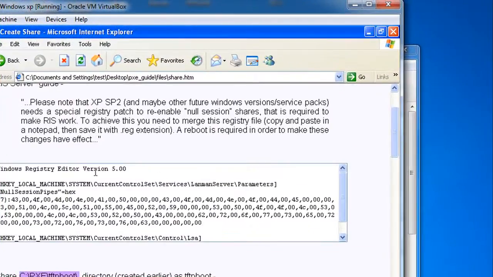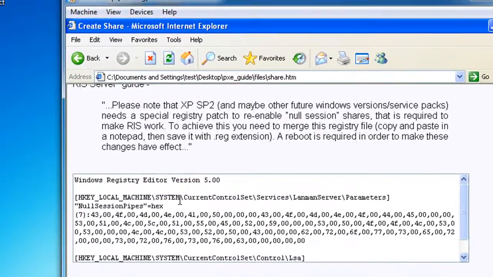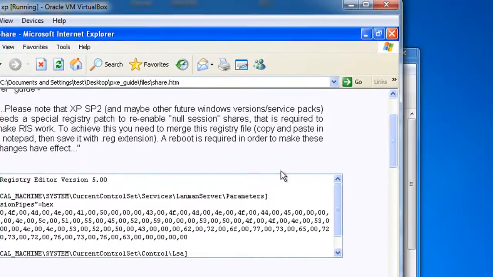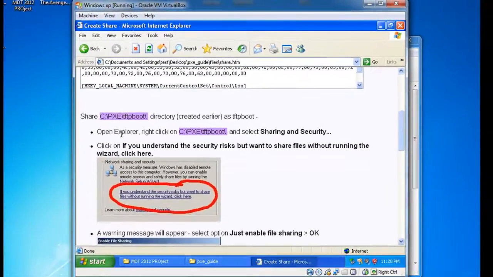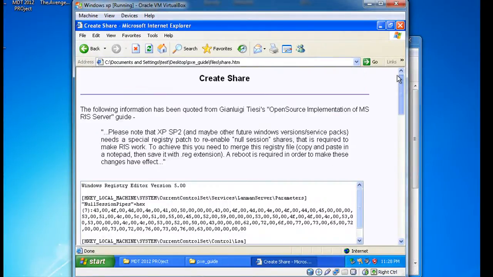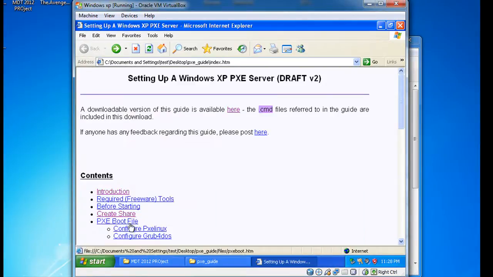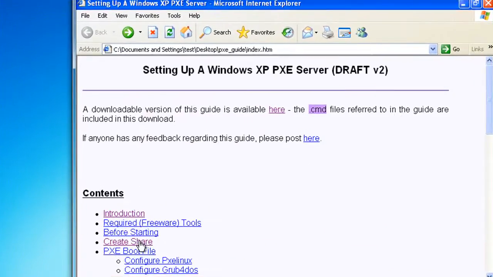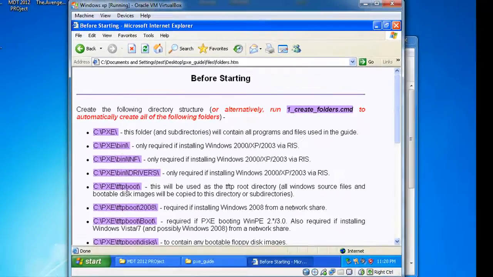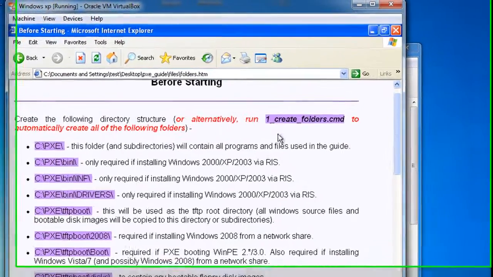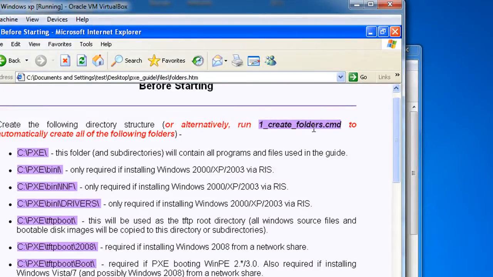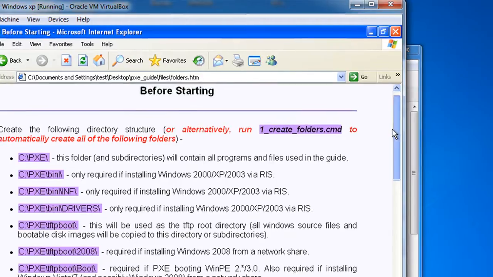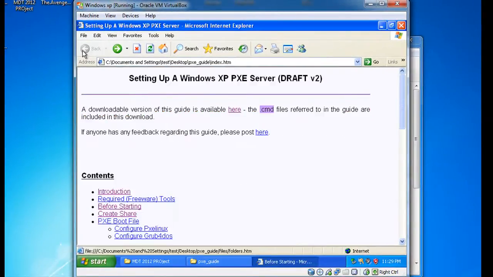Now, it has this guide in here, and in some cases you may have to use this setup, but on all the XP machines I've set this up, I've had no issues with this being a problem. So what I'm going to do is it's asking me to create a folder, basically to start off with. If you look back on the very beginning of what you want to do, where it's going to say configure it, before starting, it's telling you a list of all the different files. Well, we're going to run this script to create these folders right here, which is 1-createfolders, but what I want to do is I want to show you how to do that. So let's go back to the guide here, and that means to create them folders.